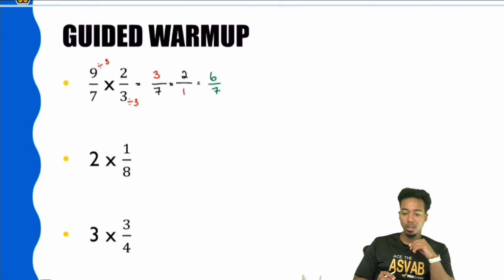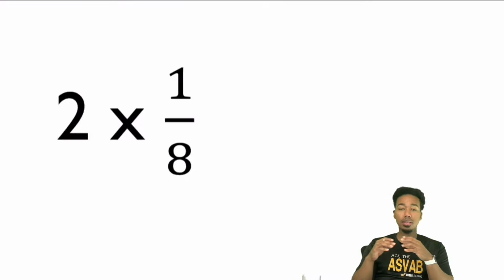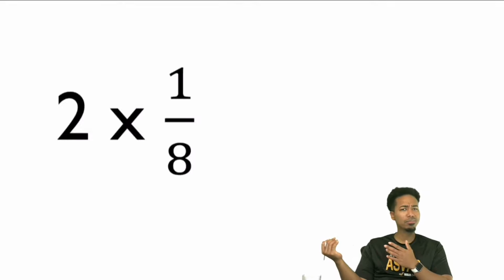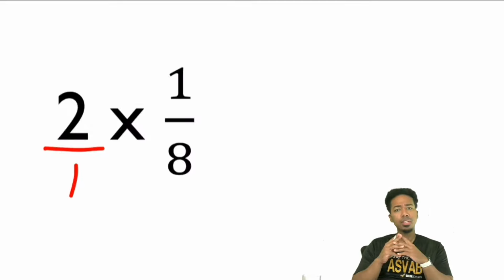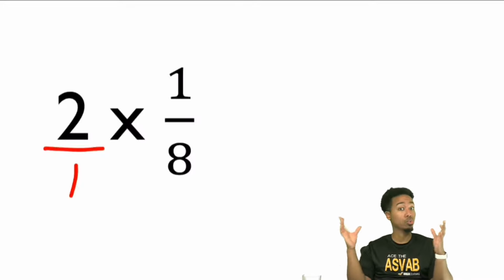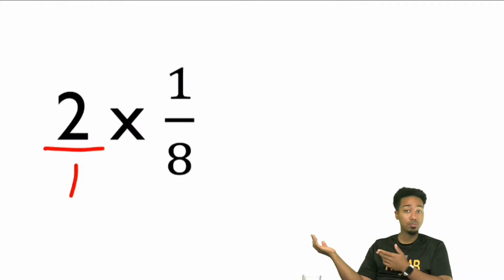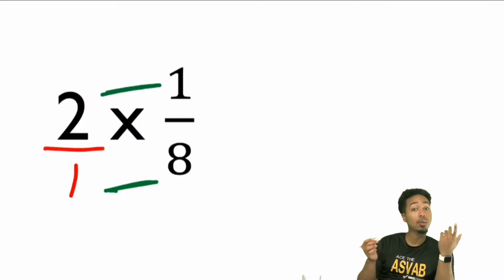Good. All right, next up, we have 2 times 1 over 8. So everybody, in case you forgot this one essential fact, it's this. If you have a whole number, remember that a fraction is just the top divided by the bottom. So if you have a whole number and you're a little confused on that, remember that you can just write that as over 1. 2 divided by 1 is 2. So 2 over 1 is the same thing as 2. It just makes more sense in general to write it as just 2. But for the sake of multiplying fractions, it'll help you see that what we're really doing is numerator, denominator. That's really what's going on.